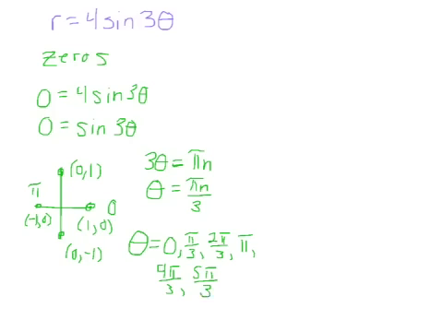Okay, the next thing that you would need to find, so these zeros would act as your asymptotes on the graph. And as you can see before, we definitely had asymptotes at 0 and pi, because when we plugged those in, we got 0 in our table, and that helped us graph our graph. If we fully graphed it, we would have all of these zeros graphed, and that would shape all of our petals. So now we're going to find the maxes and the mins.